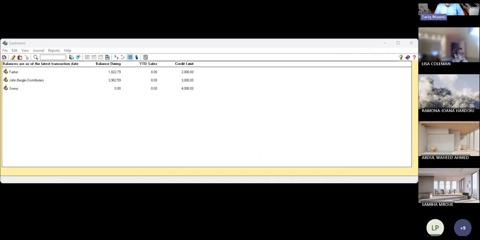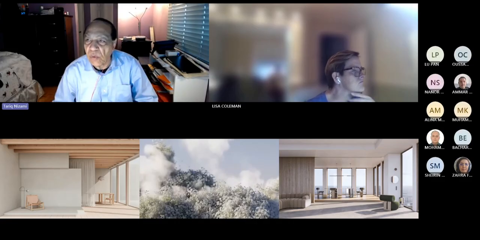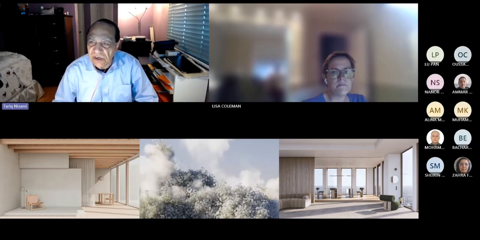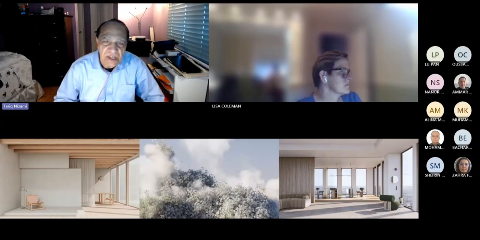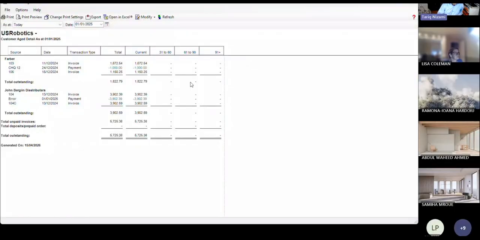And then I will show you, I'll share what you see after you have entered your historical data. Take a look. It has your historical data. And this total at the bottom should be equal to your general ledger account or your trial balance in accounts receivable. Okay.